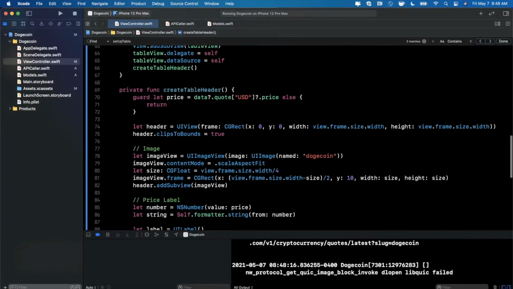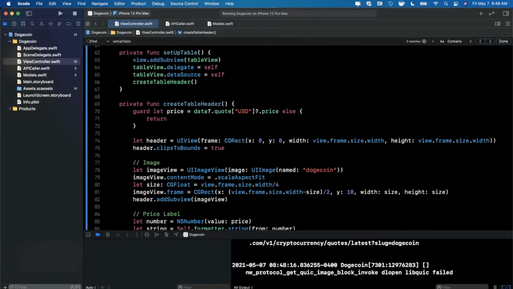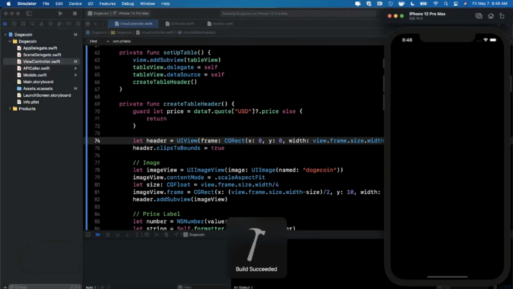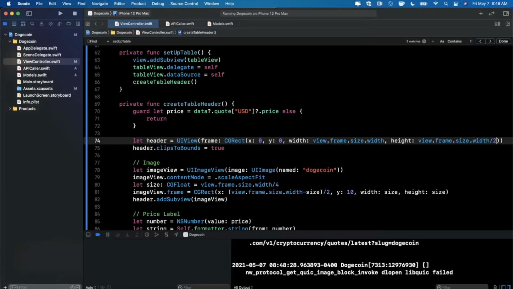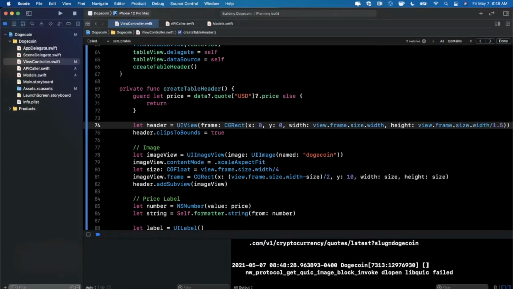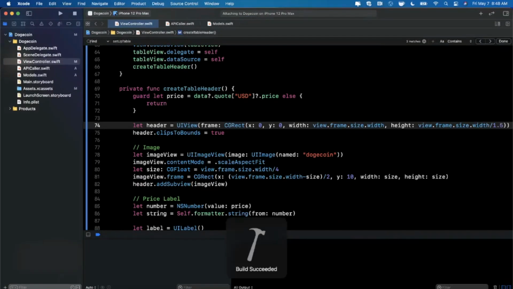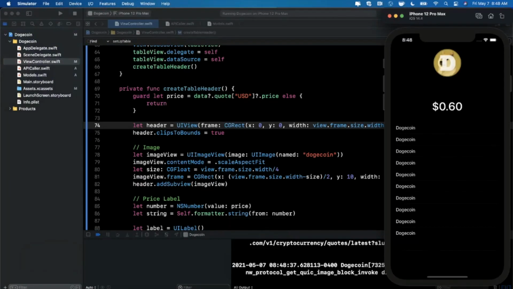And also actually decrease the height of the header here. You can go ahead and maybe divide it by, I don't know, 2, and let's see what that looks like. All right, looks like it's cut off now, so that's not good. Let's go ahead and maybe divide it by 1.5. Kind of guessing here. You could optionally use constraints as well, a little up to you. So that's looking pretty good.